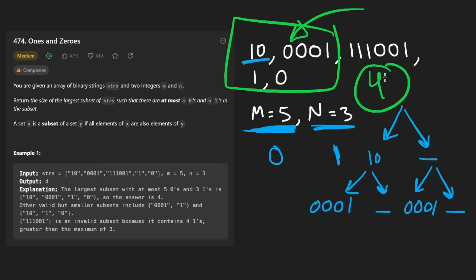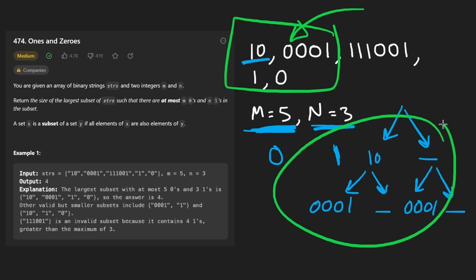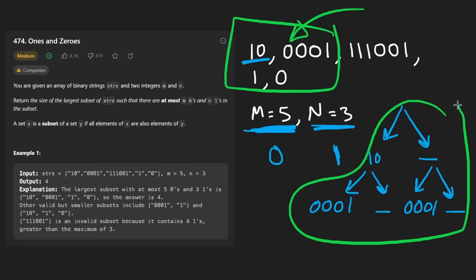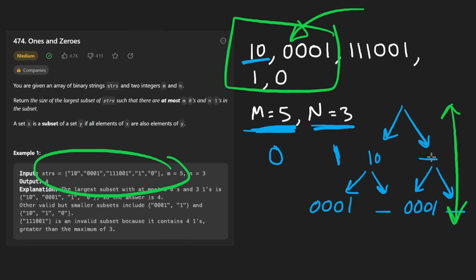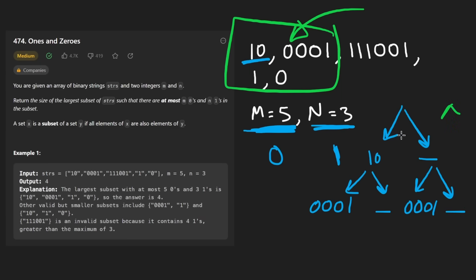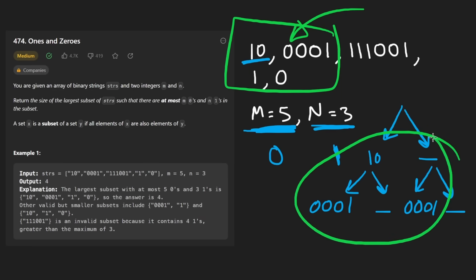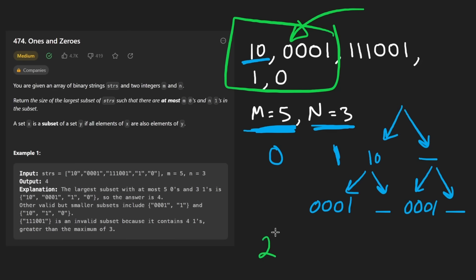It's the longest possible set we could create — the largest has four strings in it, so that's what we would return. Now this brute force approach: the height of the decision tree is going to be the size of the input array, and we're branching twice every single time. So the size of the tree is going to be roughly 2 to the power of n — so it's not super efficient.